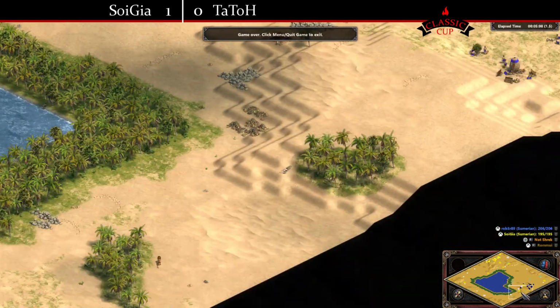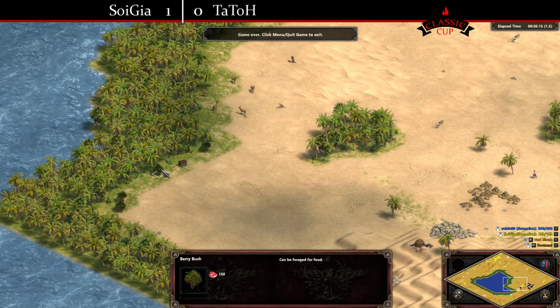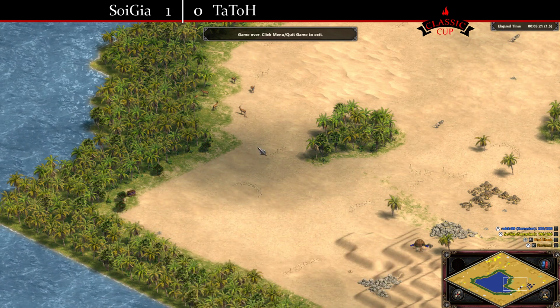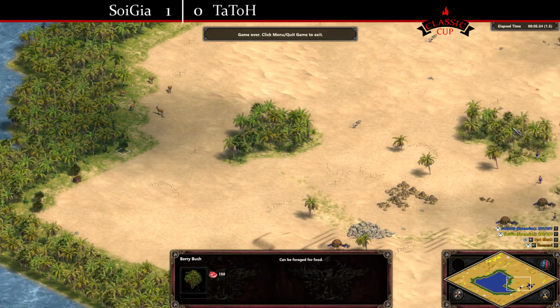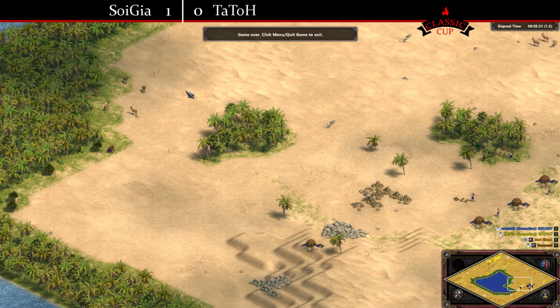It looks like his scouting might be a little bit lackluster this game. But he's gonna see the berries in the center here, which is gonna be really, really nice for him. 4 berries all in once is a huge boon. I think we don't often talk about this enough. It's basically another Gazelle patch that you don't have to lure or worry about.